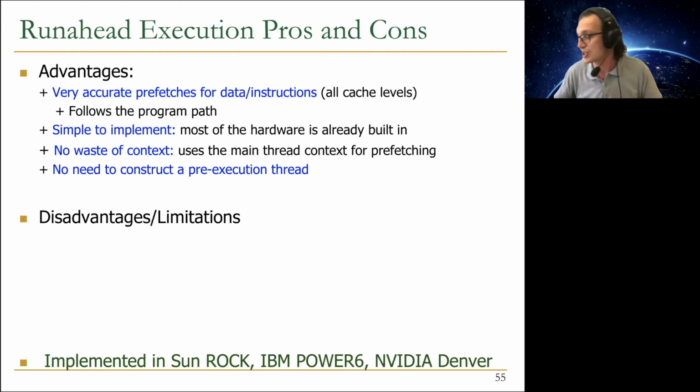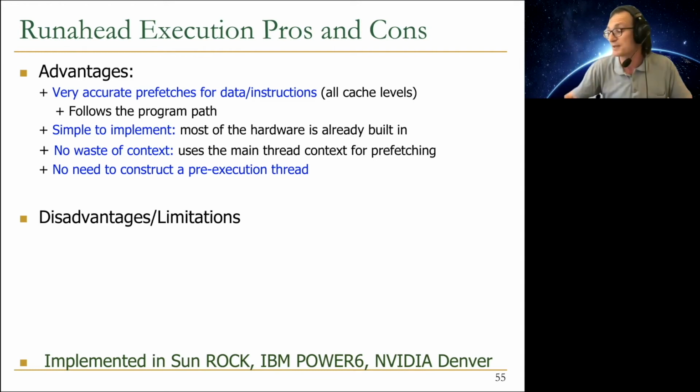So there's one question over here. How does this work if a load operation is dependent on a previous load operation? How do you prefetch this? That's an excellent question. Basically, you cannot prefetch that. So for dependent cache misses, this doesn't work. That's why we developed some methods to actually predict the address of dependent cache misses. So that's going to be part of the disadvantages, the limitations over here.